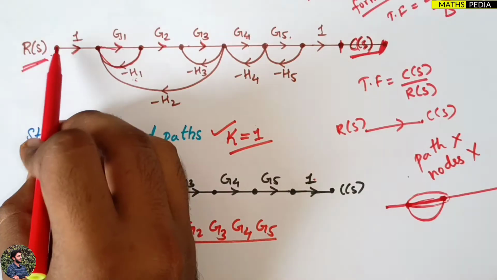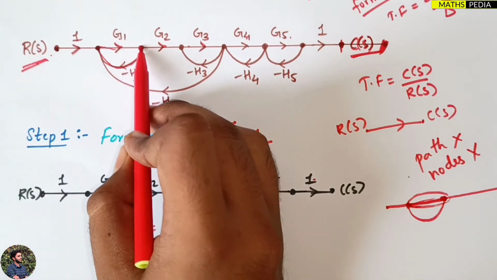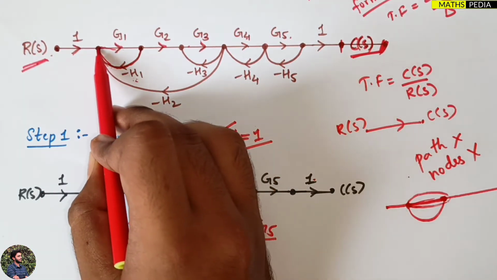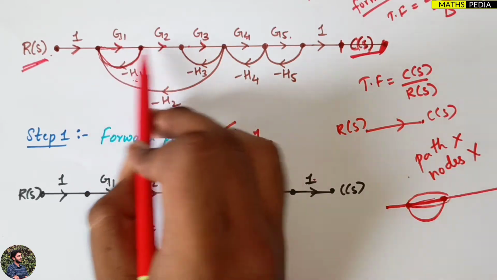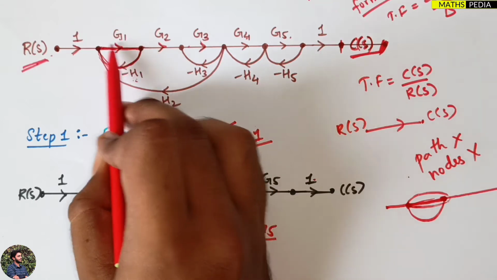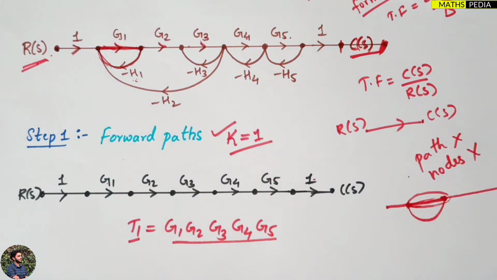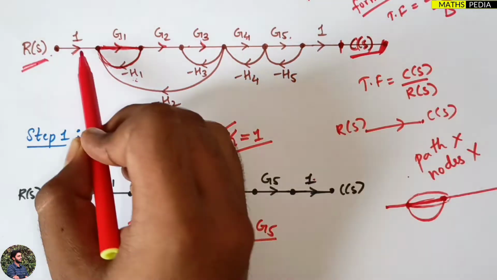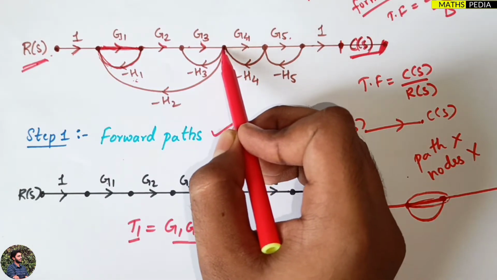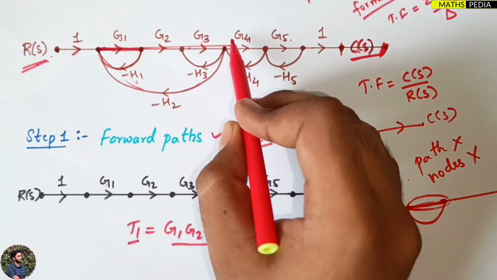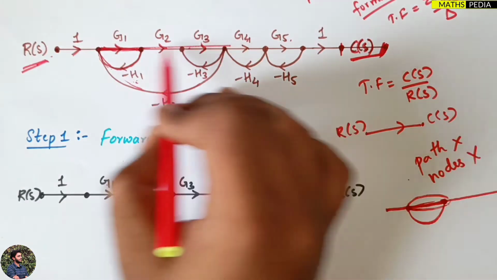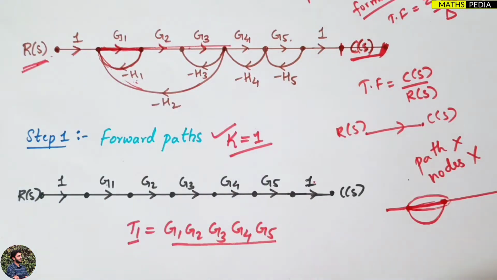See here, starting from this point, going to this point and taking the reverse path, you are again traveling to the same path or the same node. So you are traveling this path twice, and we cannot consider that as a forward path. In this case also, if you travel from this point to this point, try to understand that you cannot take the reverse path and travel to the same path or the same nodes. You cannot repeat.